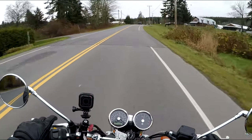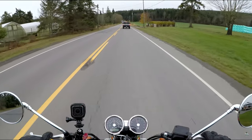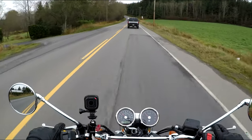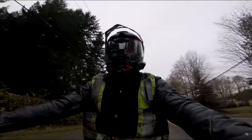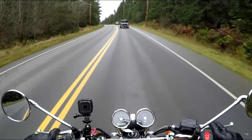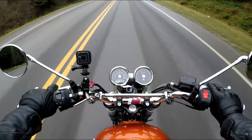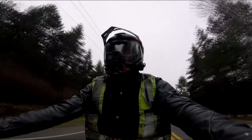As you rev her up you can hear that sound. She's got some lovely pull — just over four thousand and she really takes off. Lovely firm brake lever too. You pull that in and you get action straight away. The suspension doesn't dive like crazy either. These retro throwback bikes have come a long way since the early noughties. Especially compared to the W650, which was a wonderful bike but did hark back to the real 1960s bikes — not necessarily always in a good way. The frame had a hinge to it, felt sloppy. This does not. This feels tight — like a modern bike with character.